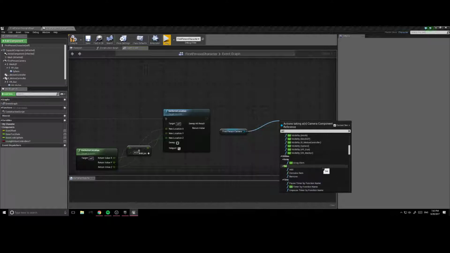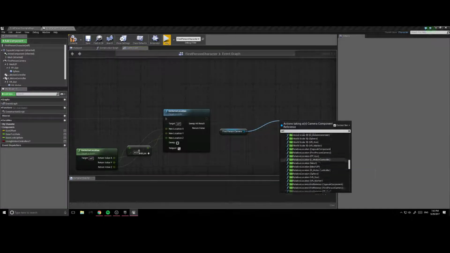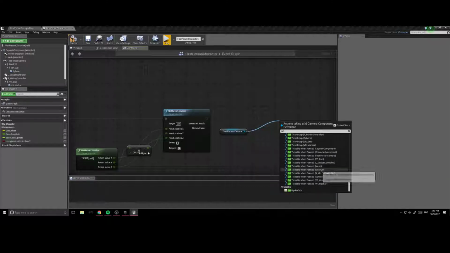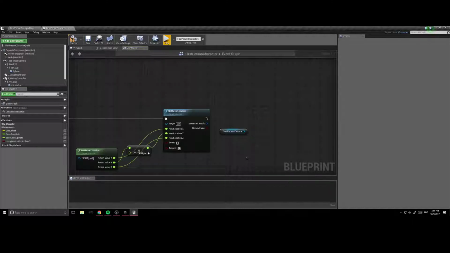Gosh, there's so many options. I want to set like the look of the camera. Oh my gosh. To be honest, maybe we'll just forget about that for a second. Yeah, we might just do that. That's kind of easy stuff to probably figure out, so we can go back to that at the end.